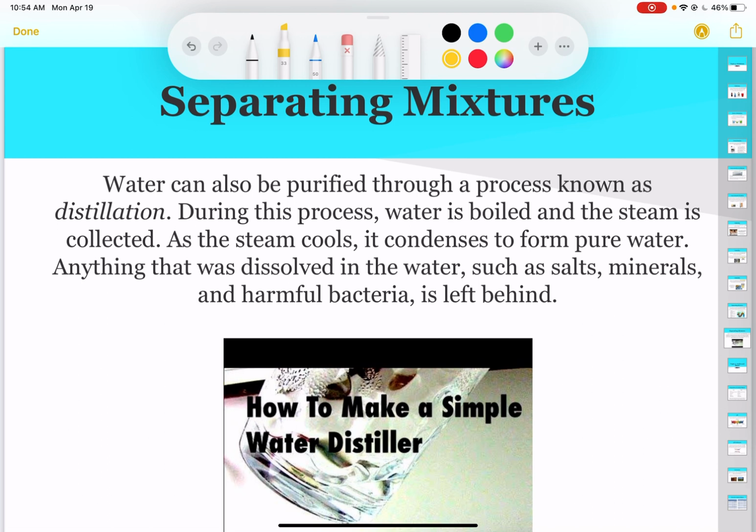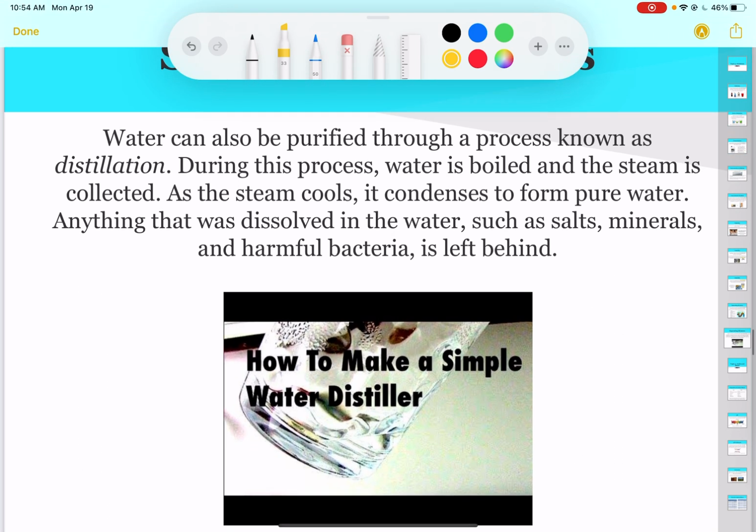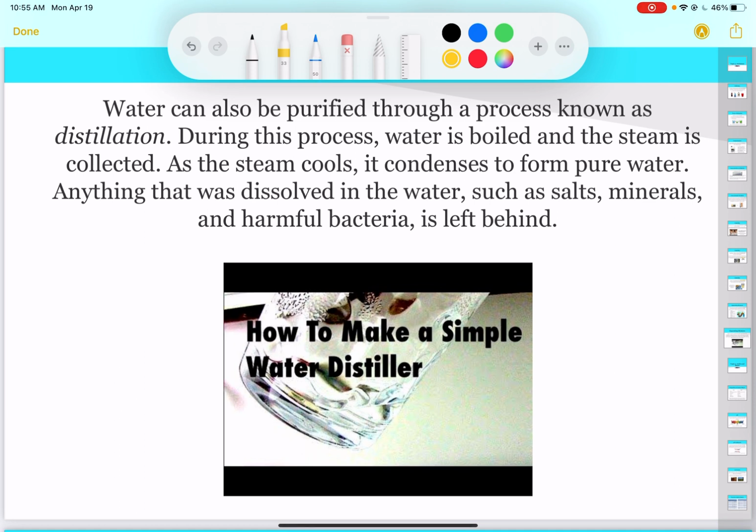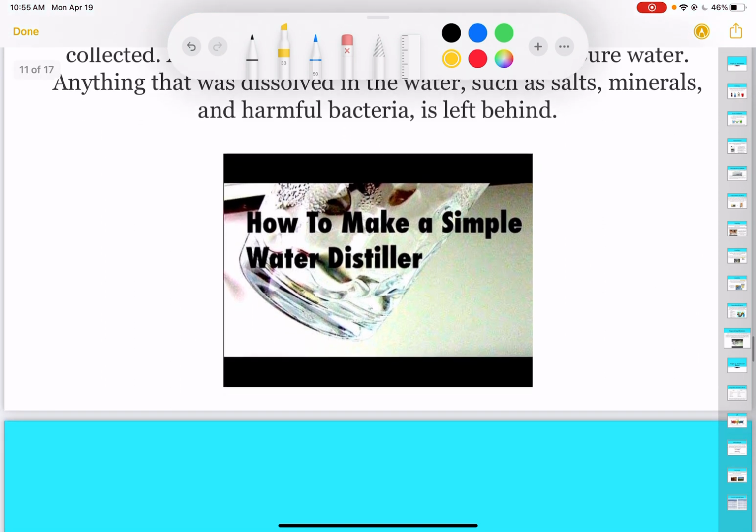And if you go to the grocery store or pharmacy and you see those jugs of water that say distilled water, that would be how they've created distilled water. So they've heated it up and then got pure water out of it. Distilled water is not a good thing to drink because it doesn't have any minerals in it, and we need minerals in our water because that's important for us. But also if we drink water that doesn't have minerals, it can actually leach minerals out of our body. So the best water to drink is water that has a higher mineral content, good for our health.